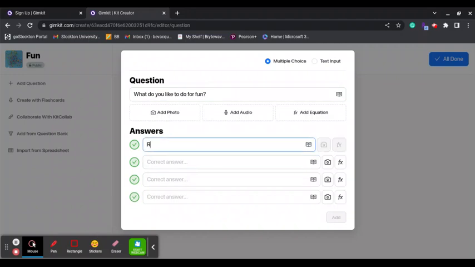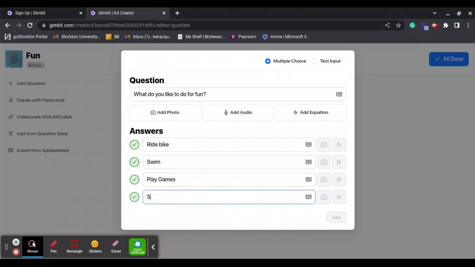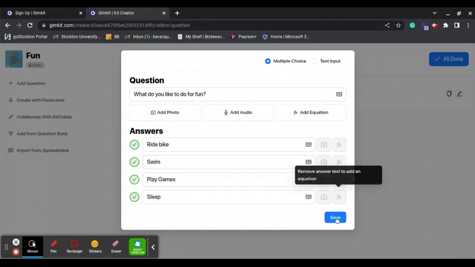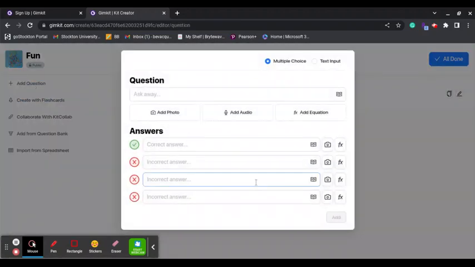So ride bike, swim, play games, sleep, just for fun. We can add a photo, we can add an audio, we can actually add an equation as well. So we're just going to add it, and that goes for each one. And here you can see my question. Now, if I made a mistake, I can go back and edit it. We're going to save, and then also I'm just going to add another one just so you can see.